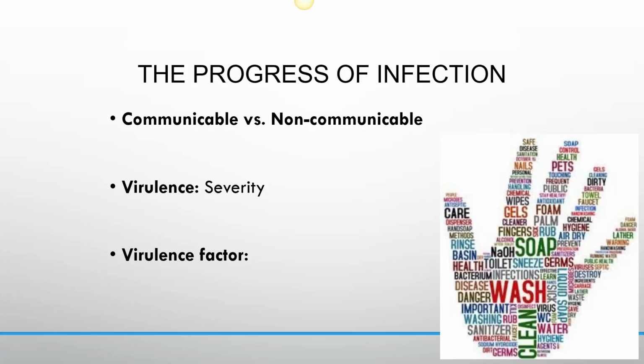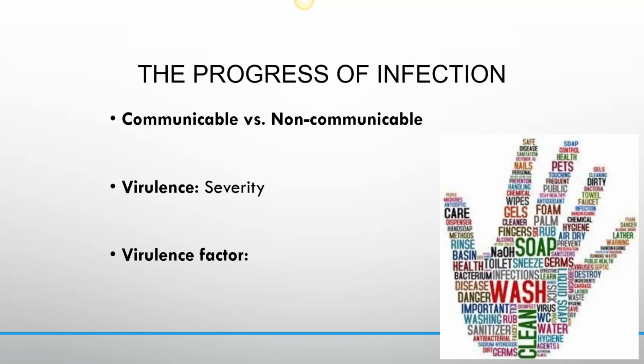A non-communicable disease would be Lyme disease. So Lyme disease is spread by the bite of a tick. If a person has Lyme disease and you start to see the bullseye rash appear and everything, if that person coughs or touches someone or comes in contact with another person, they're not going to end up getting Lyme disease, because Lyme disease is transmitted by that type of tick, the deer tick, the Ixodes species tick. So Lyme disease is a non-communicable disease. It cannot directly be spread from person to person.